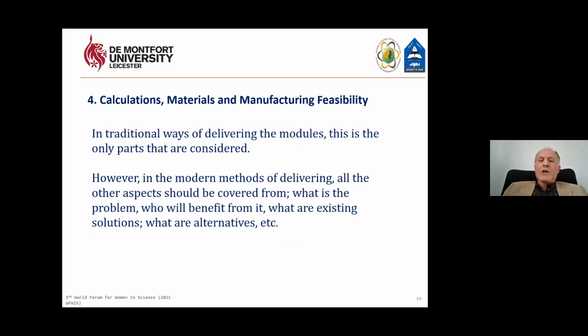So calculations, long calculations, derivations of equations, that is not part of design. These topics can be covered in other relevant modules that run in parallel with the design module. Manufacturing and materials are other modules that the students will take in previous years or in the same year as the engineering design module. So there is no need to repeat that in design topics. Instead, in the design module, the students should focus only on creating ideas, being innovative and creative. No need to go into very deep, complicated equations because other modules cover those aspects.